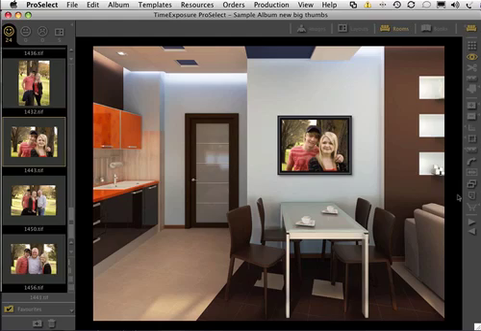I hope you've enjoyed this short sneak peek into some of the exciting new features that we've got coming in the next release of ProSelect 2011r2. Remember, all new releases and updates to ProSelect are freely available to everybody whose Support Plus is current on the date of the release.